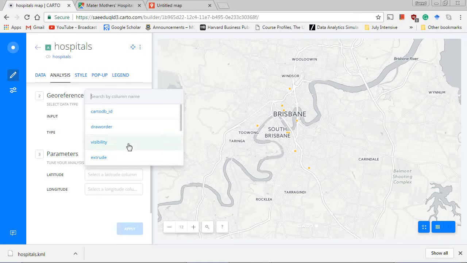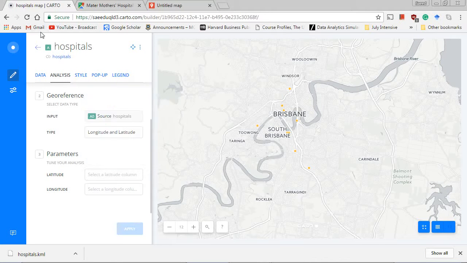Oh no, actually, forget about it, because the data already contains longitude and latitudes, and they are not in different columns. Let's just not georeference this data. Because it's a KML file, it is already recognized by Carto, so we cannot really georeference a KML file once again. So that's it.